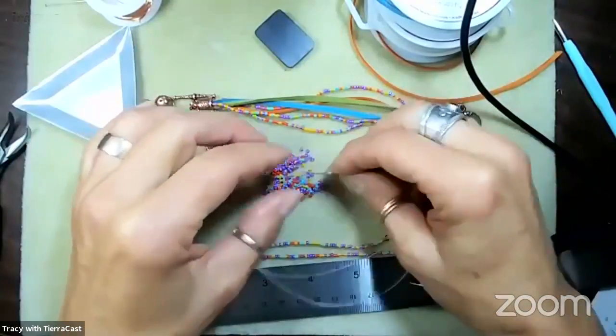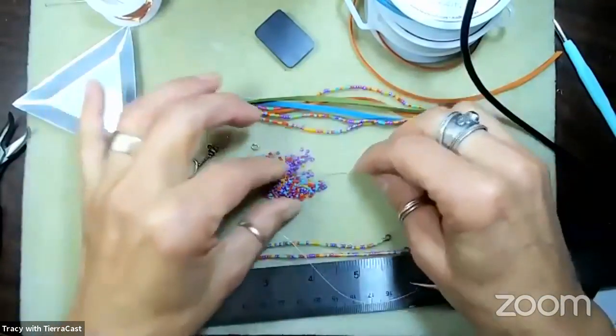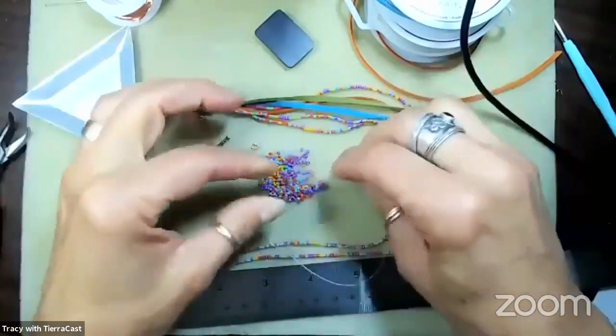And I think these are pretty easy to find. You can Google big eye needle. I love them. I know, they're my favorites. My eyes thank them.